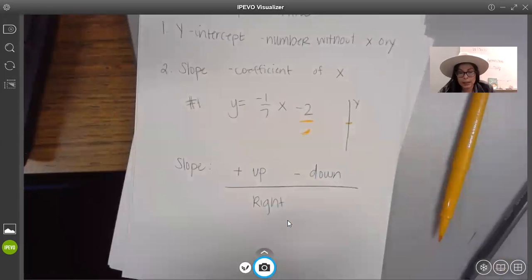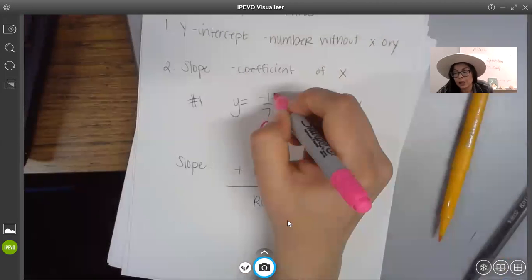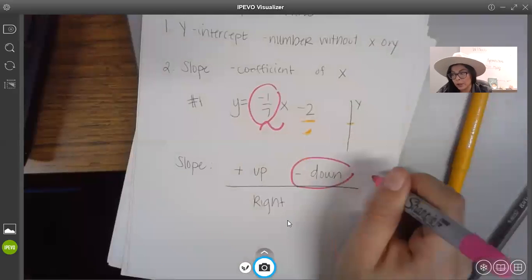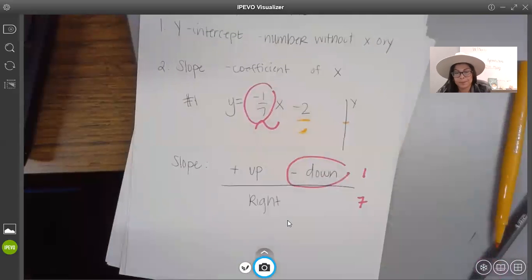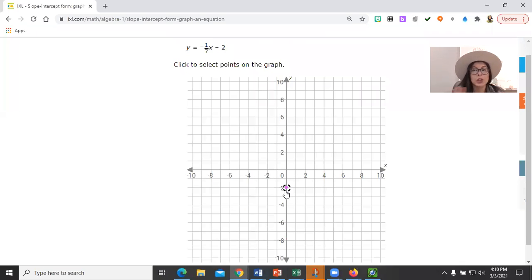So in this case, it's the one in front of the x, and what's in front of the x is this negative 1 over 7. So because it's negative, I'm going to go down 1, and I'm going to go to the right 7. So my first point was the y-intercept, and then from the y-intercept, I don't go to the number negative 1. I go down 1. Slope is movement. It tells you how to move, not necessarily the number to go to. So I go down 1. I have to count 1 down to the right 7. And that's how you do that. So how do you feel? Do you think you could do the next one?